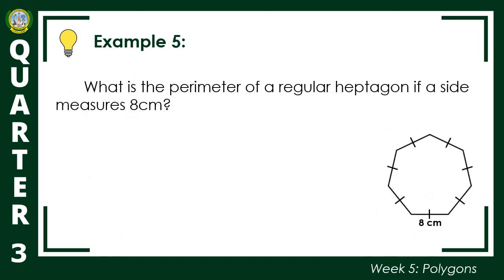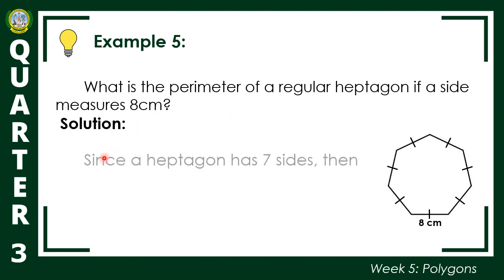For our last example, what is the perimeter of a regular heptagon if a side measures 8 centimeters? So, perimeter na po ang pinag-uusapan dito, wala ng angles. Iba na po yung formula, of course. Tandaan po natin, perimeter refers to the total sum of the measures of the sides of any polygon. Since total sum yan, that means i-add natin yung 7 sides po ng ating figure. Because heptagon nga po yung given. A heptagon has 7 sides.